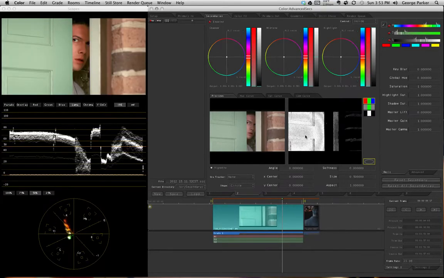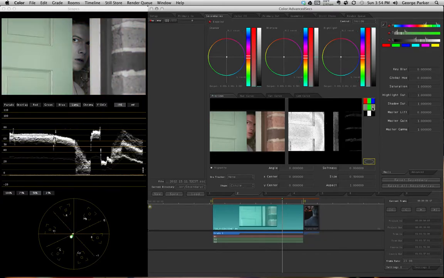Okay, so that's how I go about manipulating this matte until I see exactly what I want to see. Let's preview. I'm going to preview just what I've selected. And it looks pretty good. Looks like I got just the green door here.